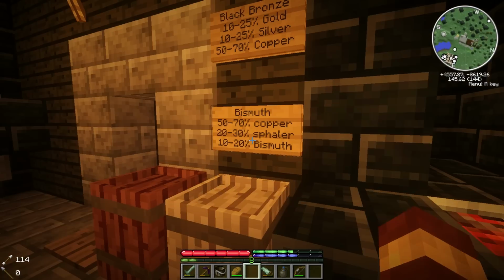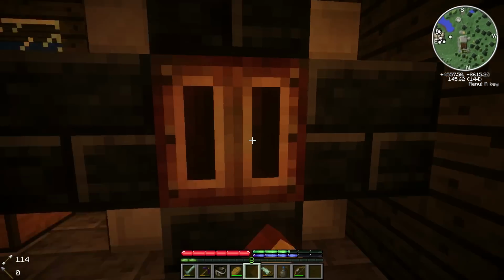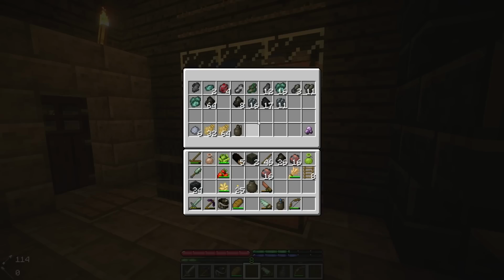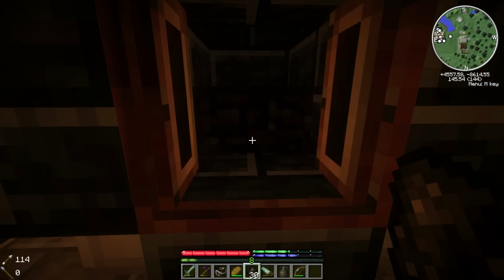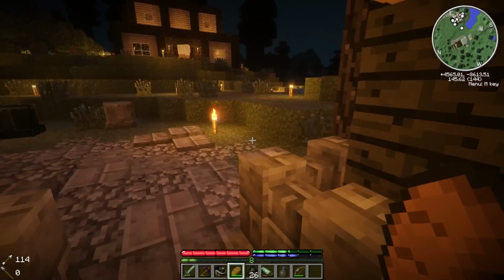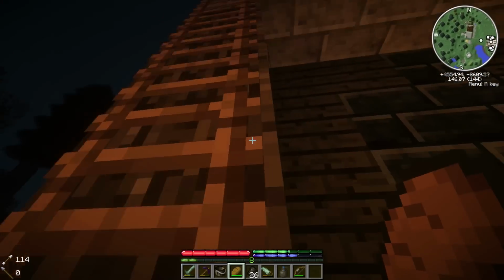And I guess I'm probably going to have to do another 4 lots of this bloom stuff. So another 16, quite a few times. That's going to require a lot of charcoal. Luckily I've got quite a lot of charcoal. So I'm going to get this started again as well. So 8 pieces of charcoal in there. And we go over to the roof and fill it up.